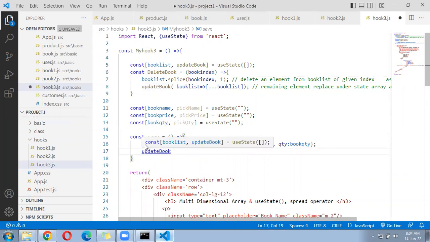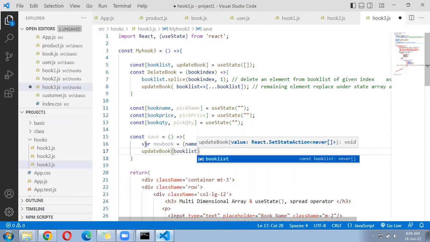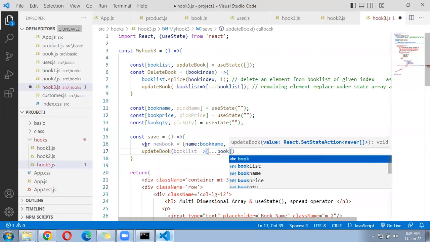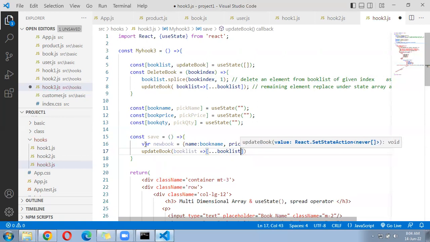Under the update book function, book list is required. Then after that you will follow here three dots, the spread operator. Again you will use here book list comma new book.